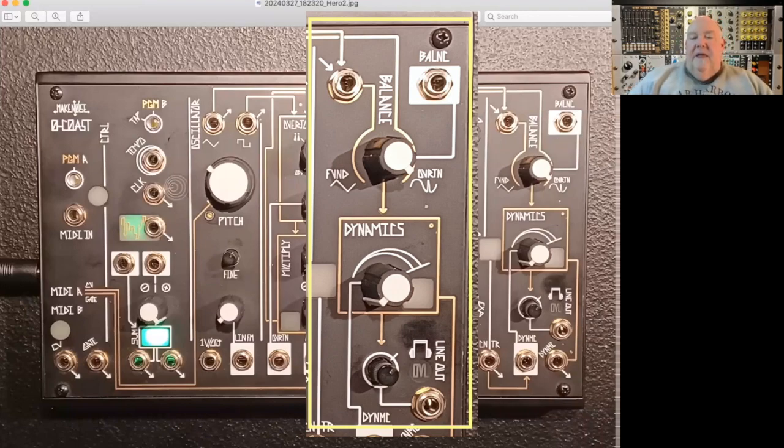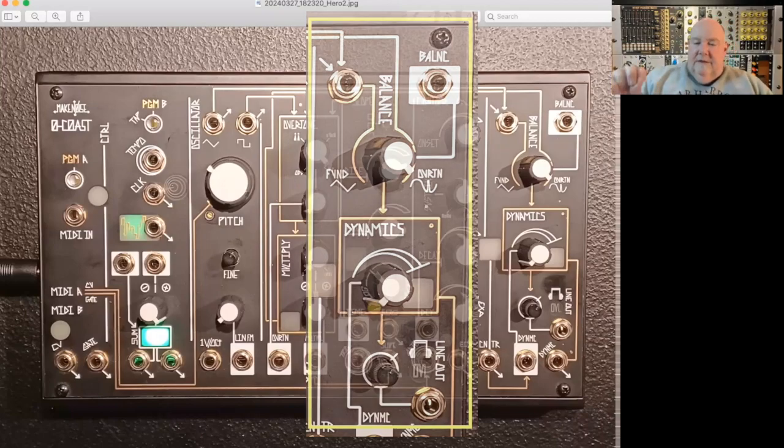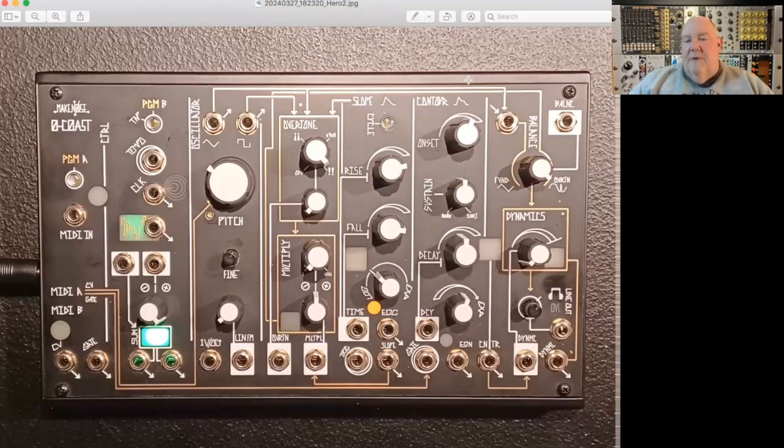And then below that we have the dynamics processor. This is a low-pass gate. And again, that means that as you turn up the dynamics, it gets brighter as you go. And if you have that signal affected by an envelope, that envelope will be brightest at the peak, and as it decays, it will get progressively darker. This feeds a headphone jack via another trimmer just to adjust the headphone output. That also serves as a line output as well.